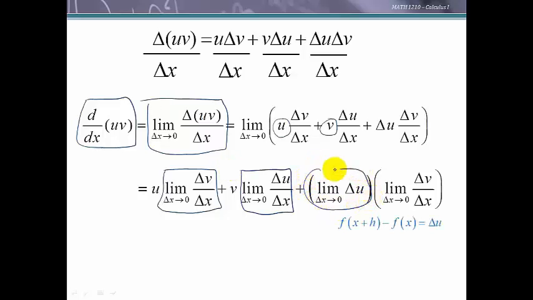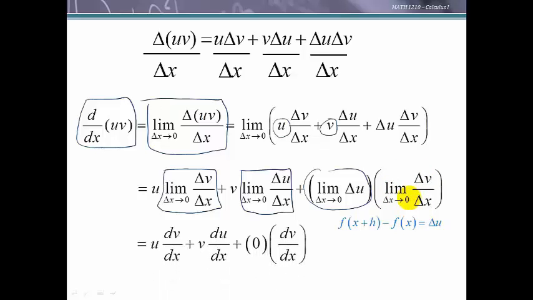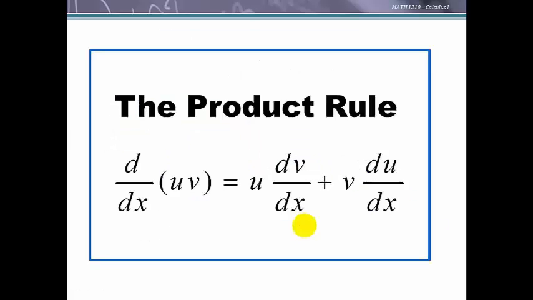Then looking right here, because we know how we define delta u, if delta x approaches 0, then so does delta u. So this is going to go to 0, so we would have 0 multiplied by this one, which is just, looking at that Leibniz definition, dv/dx. So as we express these in terms of the derivatives, this is what we have left, and of course 0 times this one will be gone. And so we now see our product rule. The derivative of the product uv is u dv/dx plus v du/dx.